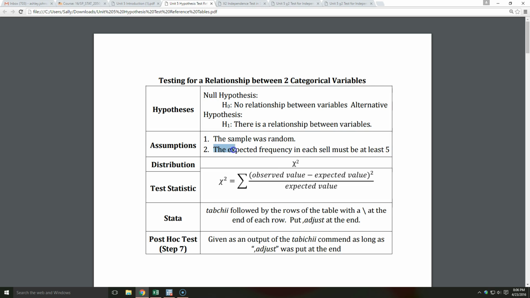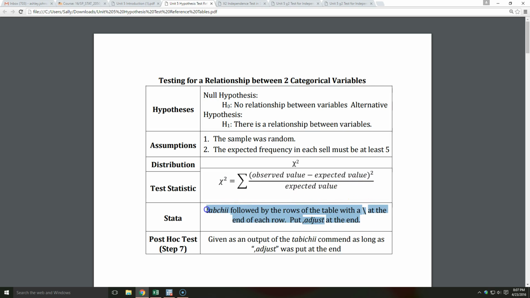Well, in this one, we need an expected count in each cell, or expected frequency, to be at least 5. So I have a grammar issue here. That's pretty similar in some ways, but it is different, and it will feel different because it is a little bit different. This is the test statistic, just an FYI. We will not be finding this by hand. One of the ones we will find by hand later on in this unit, but this isn't something I could do by hand, but I haven't in a very long time, and I'd really have to think about it.